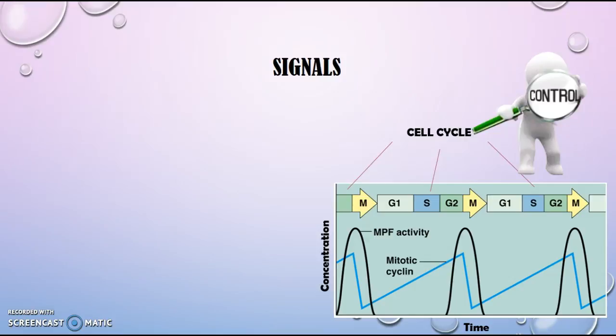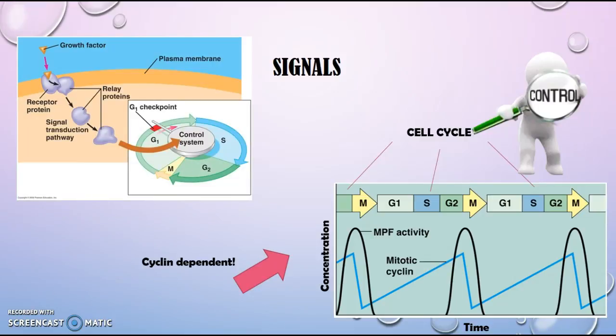If these proteins are not activated, then the cell cycle will not be able to complete and cell division will not be able to continue because certain events will not have been completed by the checkpoints. Of equal importance is the PDGF, which is a growth factor, which is also a stimulator. As shown in the diagram, the PDGF binds to receptor proteins, which stimulates the signals that are required for cells to pass the G1 checkpoint and thus divide. The importance of signals and the factors that contribute to them cannot be stressed enough.